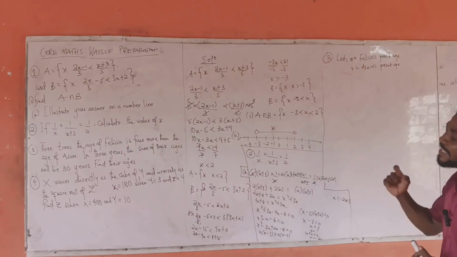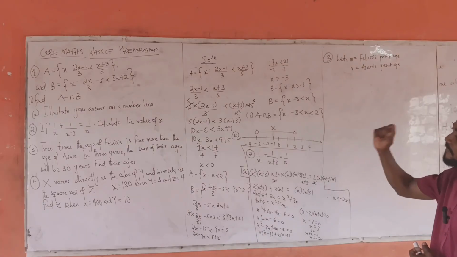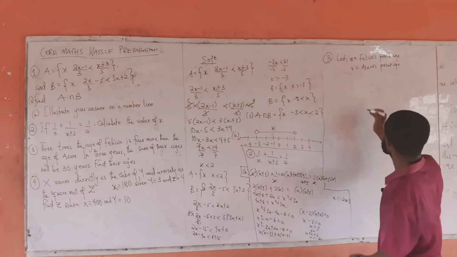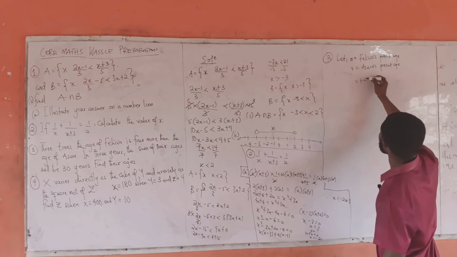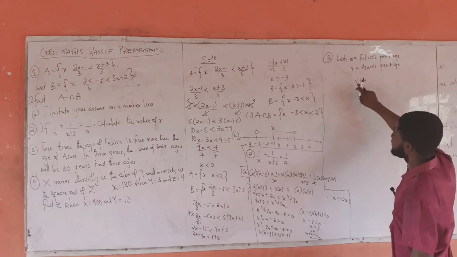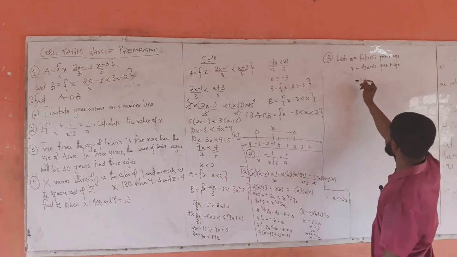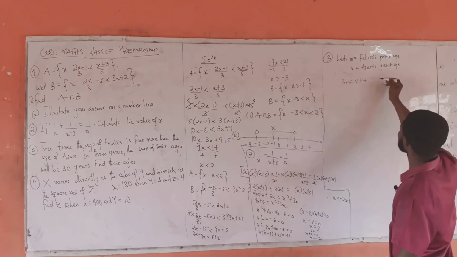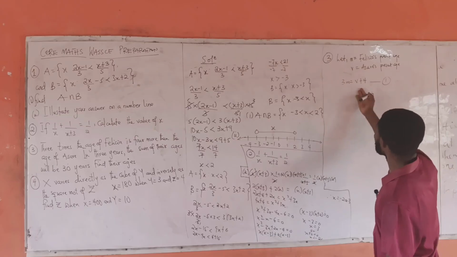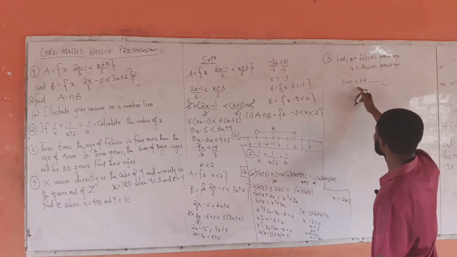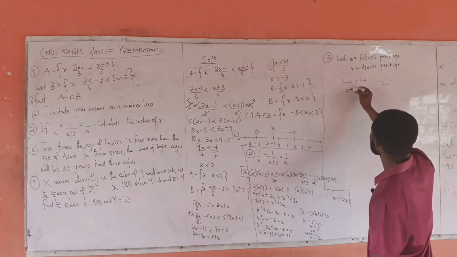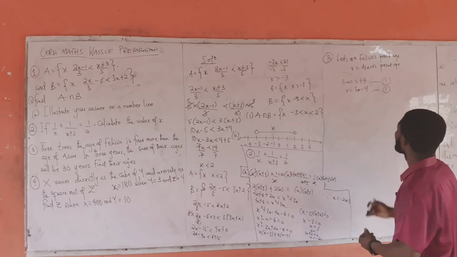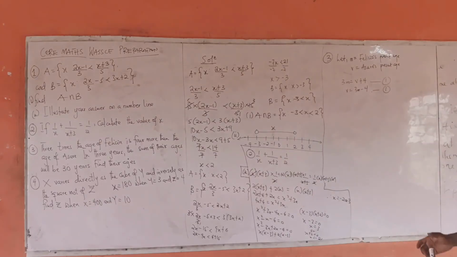We were told that 3 times the age of Felicia is 4 more than the age of Asari. So 4 more than the age of Asari is going to be Asari's age plus 4. This is 4 more than Asari's age, which is v. That should be equal to 3 times the age of Felicia. This is equation 1. We can make anything the subject from here. So let's make v the subject. v is equal to 3m minus 4. Still equation 1. You can leave it like this.